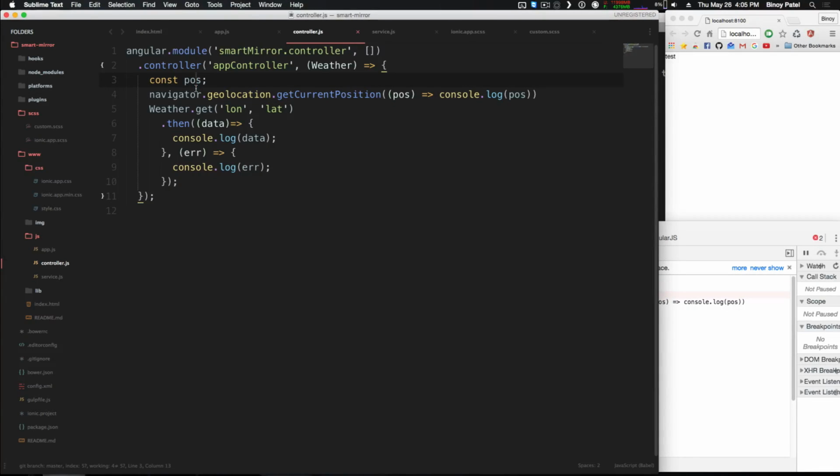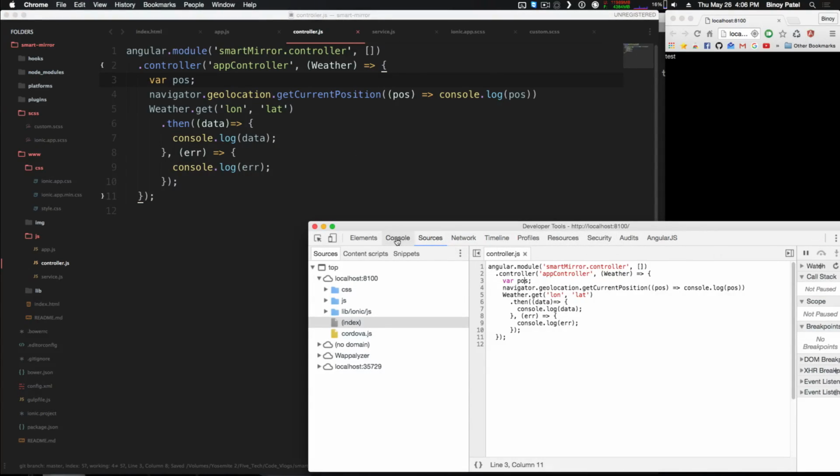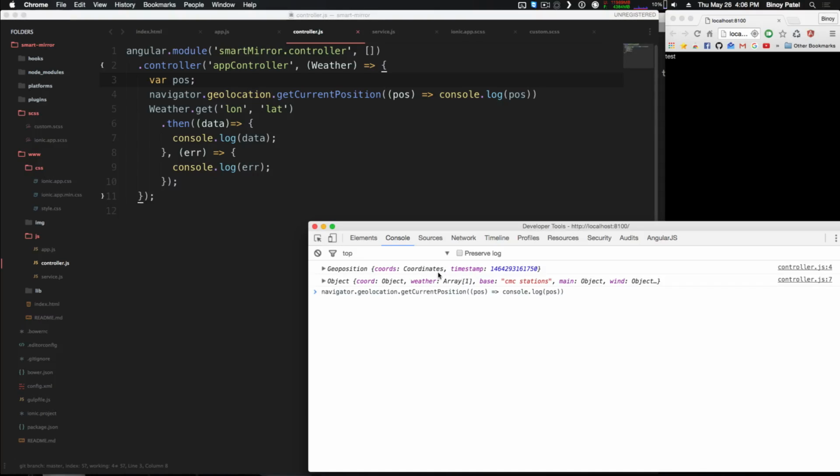Interesting. I don't know if you could use const, so just change it to var. And so yeah, I guess const is not really meant for Ionic just yet. I'm not sure if Ionic supports all the ES6 features, and it's fine, we can just use var for now.